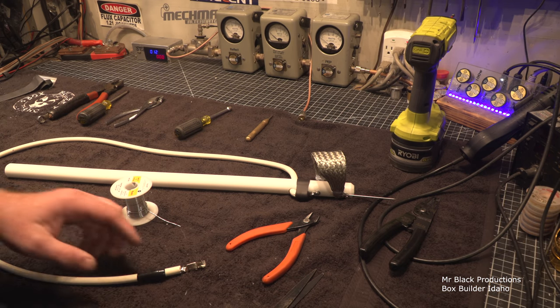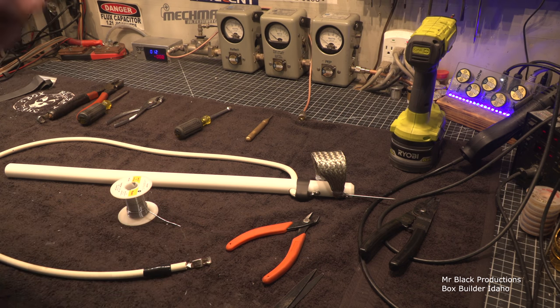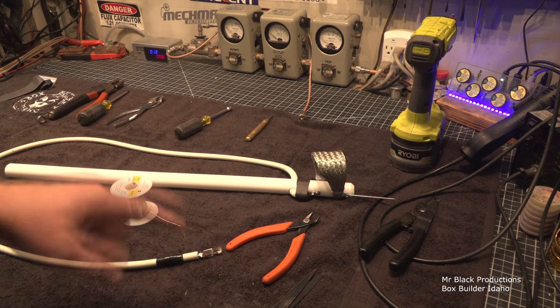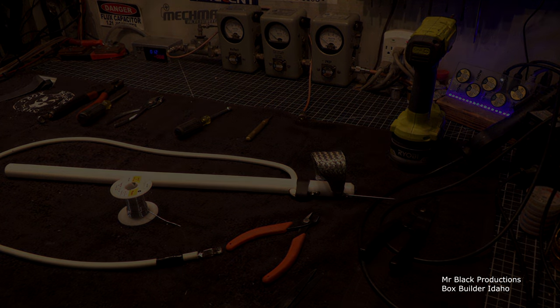Okay. We'll go ahead and throw a little bit of heat shrink on the end of this, and that's about all we can do. I know for a fact I'm going to be replacing this two or three times. I am going to go find a different clamp than this, but I still think that bag of $10 parts is kick-ass. I'm just saying, I think it's kick-ass.